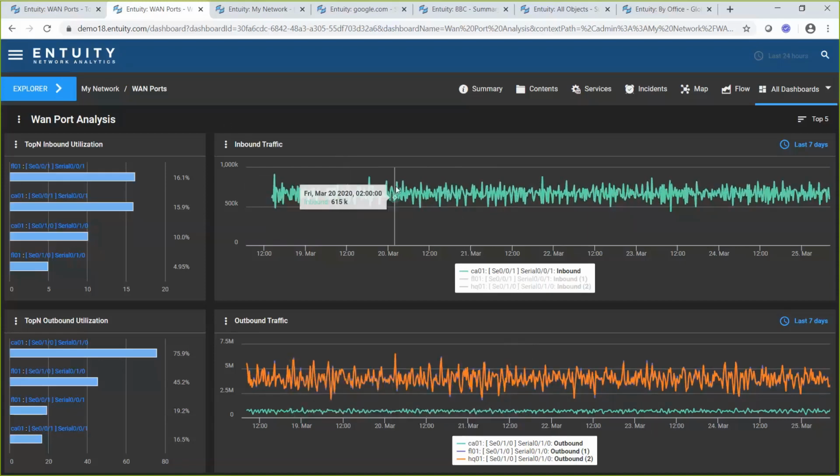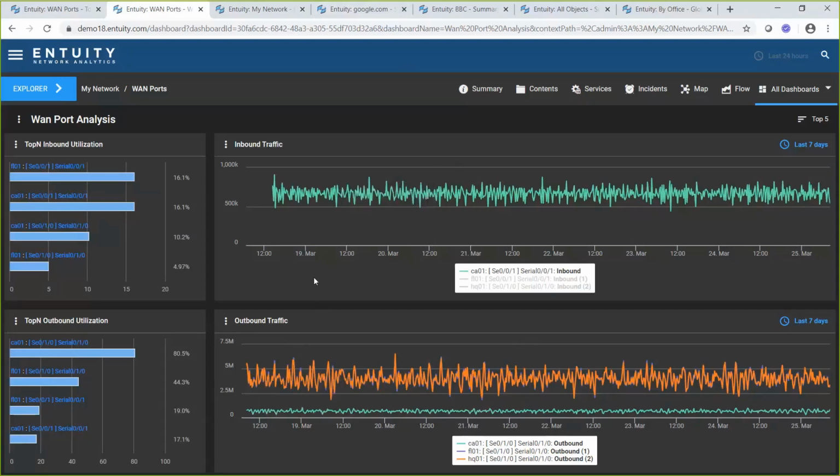You could have a dashlet for each one of your locations or each one of your WAN circuits. But the reason I split it inbound and outbound is because the profile could change where people are now working from home. I may see outbound traffic or inbound traffic change versus what the historic pattern was, where I might see outbound traffic not change. So splitting it this way might give you a little bit better visualization, but this is just one example, and I just used a custom dashboard to build this.